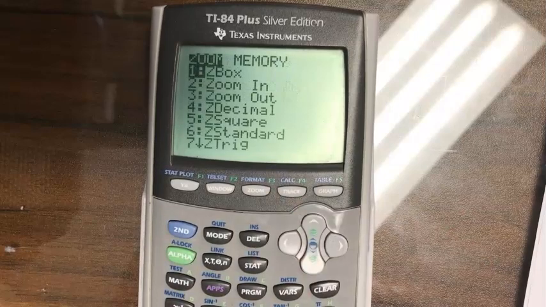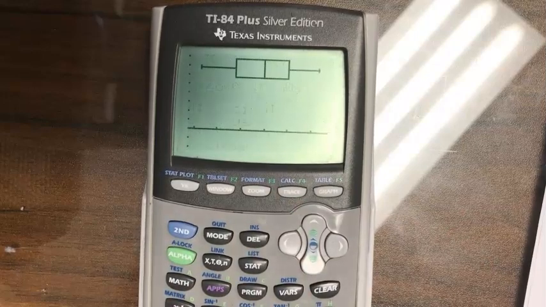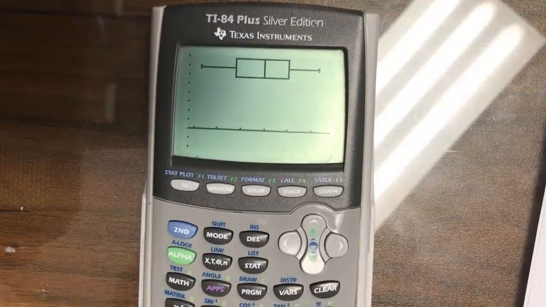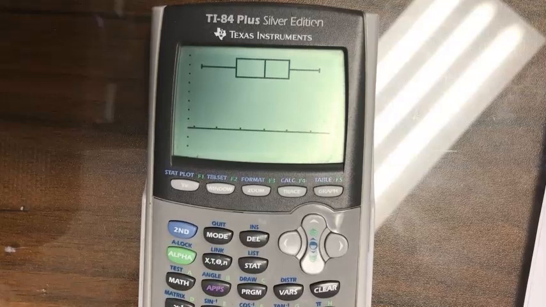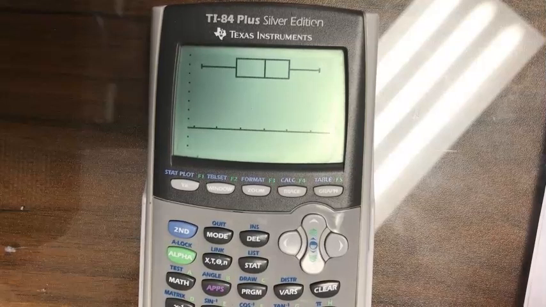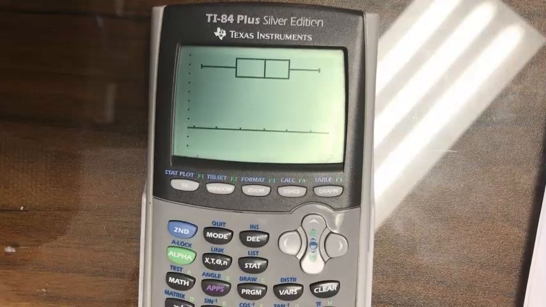So again, I'm going to do Zoom 9. Right there, I can see that the box plot looks approximately symmetrical. I could not see that as well with the histogram, and that's my opinion. So I like looking for symmetry based off of the box plot. But symmetry does not tell us normality. Good news is normal graphs are symmetrical, so at least we have that qualification down.